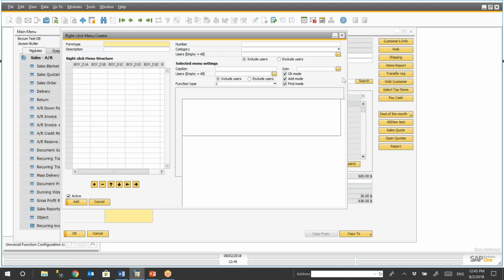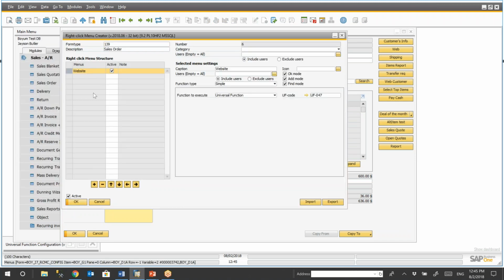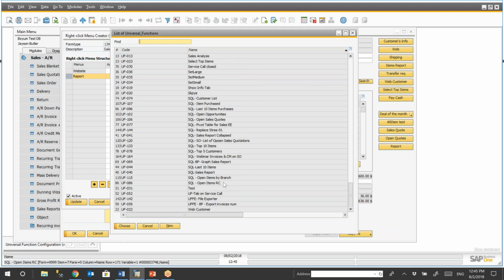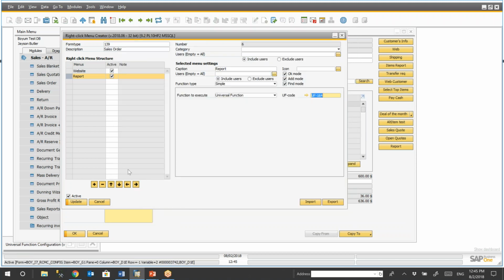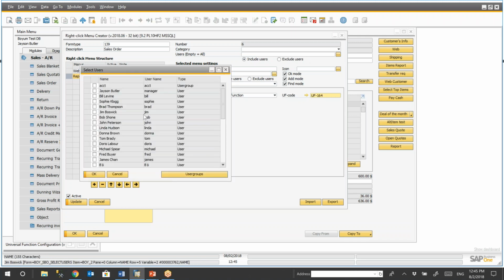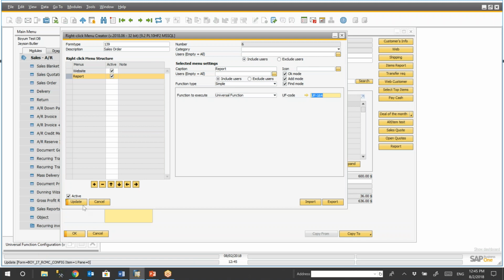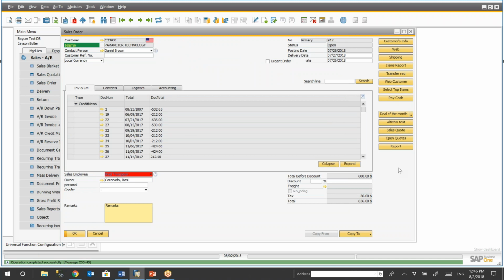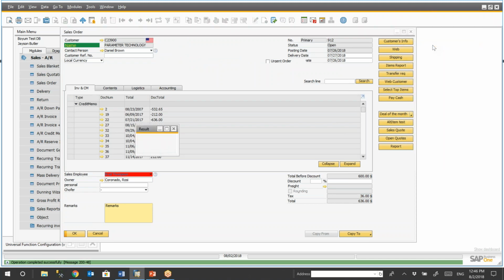at right click menu. Okay, I'm gonna click plus and I'm gonna call it report 2 to keep it simple, and there we go. I tell the system I want to attach a universal function, and there we go. I'm gonna find it. This is the long one. Go down to SQL and you find this one. Okay, and here you see right here users, for which user should have the right click menu with those buttons, with this menu. Okay, so I'm gonna click update. Okay, and in this case I don't have to get out. This creates it right away, and here's the report.